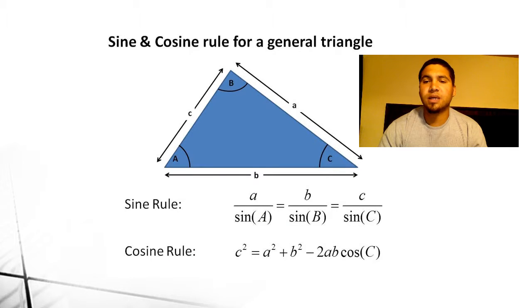The law of sine says that in any given triangle, the ratio of any side length to the sine of its opposite angle is the same for all three sides of a triangle. This is true for any triangle, not just right triangles. The law of cosine is used in any triangle when given three sides or two sides and their included angle.